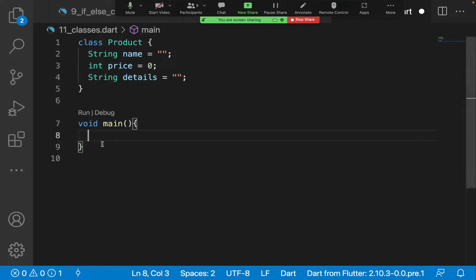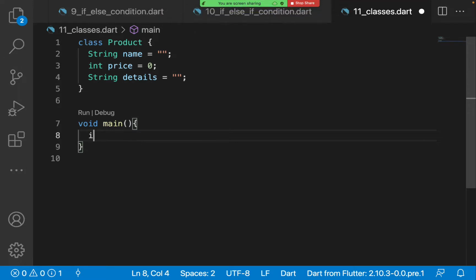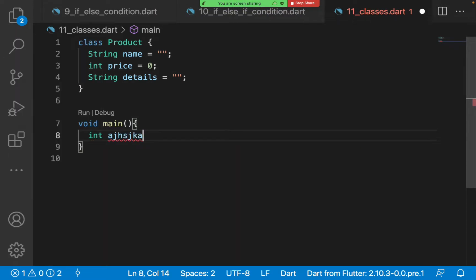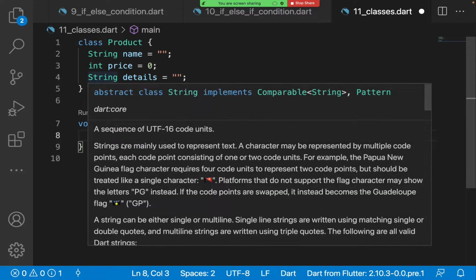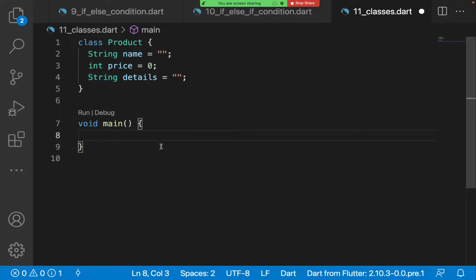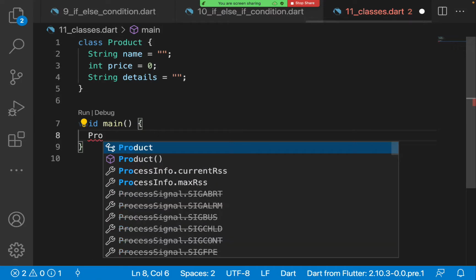To create an instance of a product class, just like the way we were saying int, and then you create something and then initialize it. Likewise here, to create an instance of a product, we first define the name of the class. The name of our class is called product.